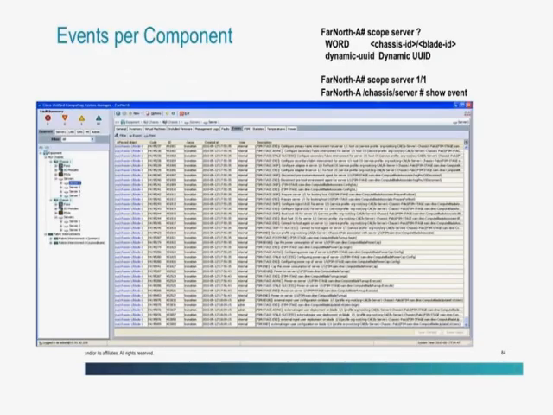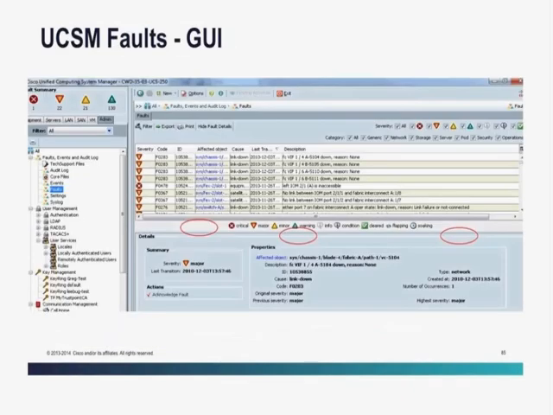So the slide, I'll show it from here. Here you can see the severity. Red means critical, this is major, minor, and this is a warning. As you can see here, you're seeing a fault of type major. What is the affected object? It will give you a brief description. The affected object is in chassis 1, in blade 4 connected to fabric A. That is one of the VIFs. The VIF interface is down.